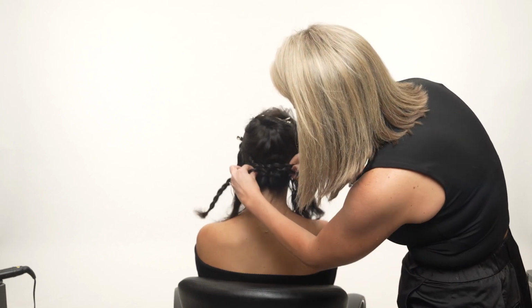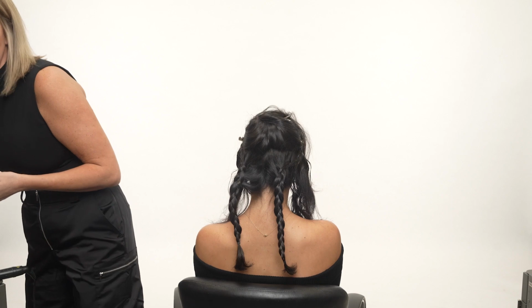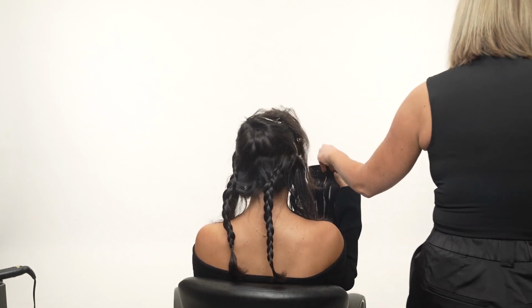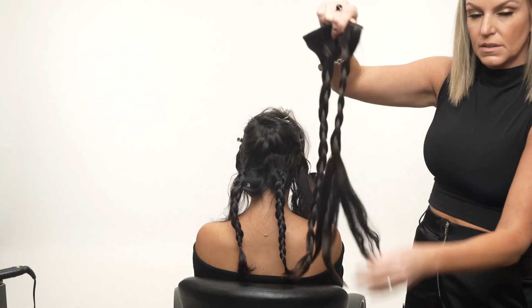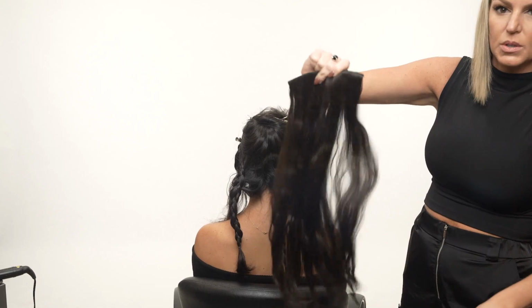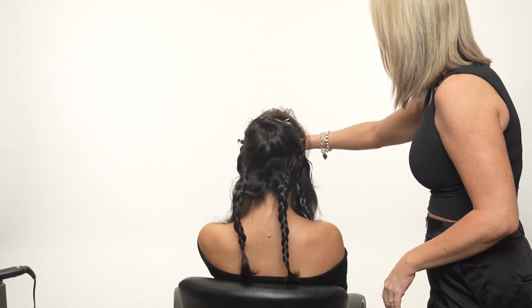Okay, so basically what you do now is you just crisscross those like that. And you're just basically getting the hair out of the way. I'm gonna do that. Do you need any more clips? I think I'm good on clips, okay. Yeah. So I'm just removing the braids. This is a great way to travel with hair extensions if you're wanting like that cool girl wave. Braid it. Like I said, I triple barreled it, I braided it, then I tapped it with a flat iron. Good to go. I'll give you that one too, but you're gonna hand me that one first. Okay.